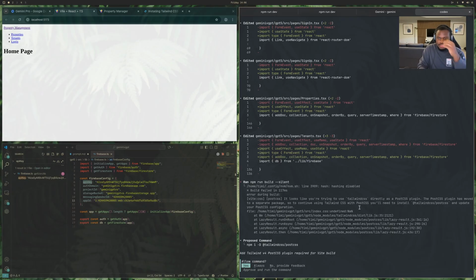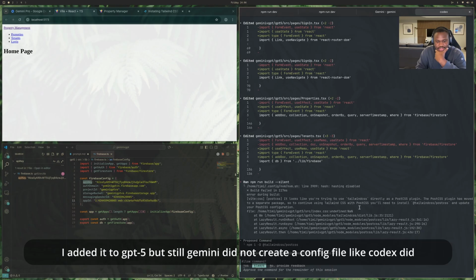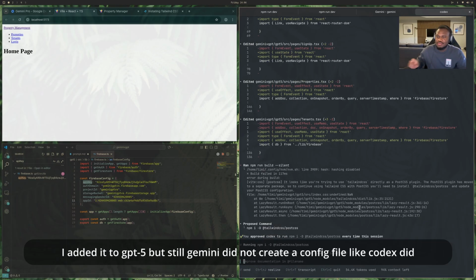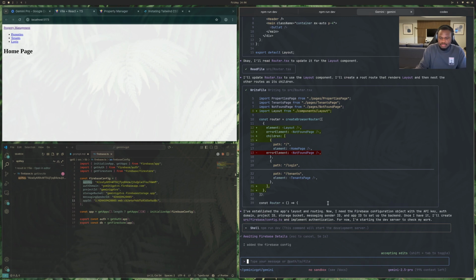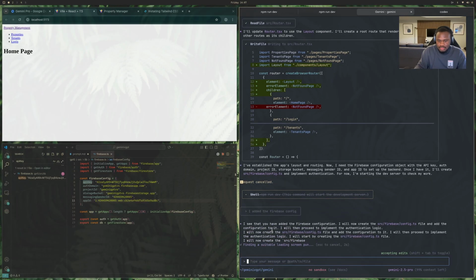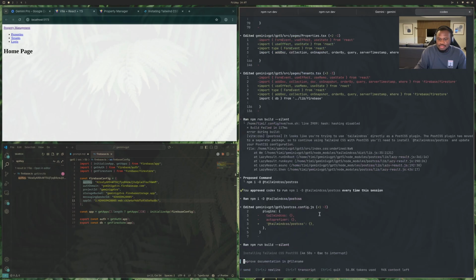So looks like Codex seems to have built out quite a couple things, but at the same time, I think it's just going on a long thing here. We don't need Tailwind CSS post CSS, right? Like, that's not needed, but I'm just gonna tell it to continue. Okay, I just told it. Okay, so Gemini is continuing.